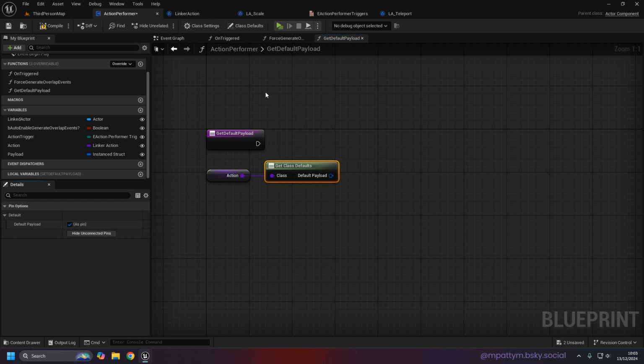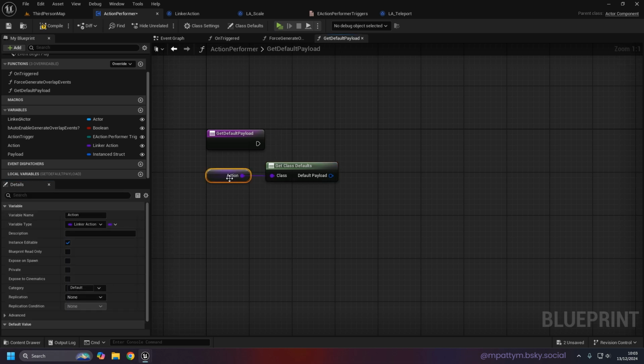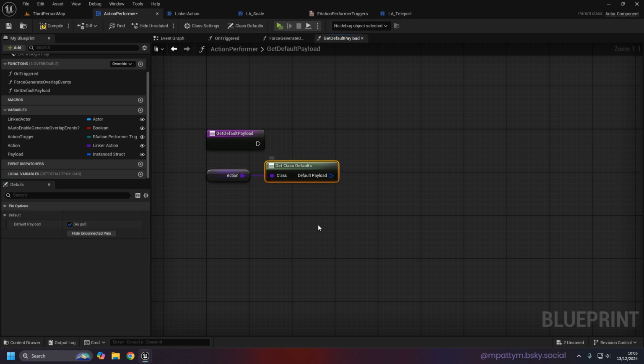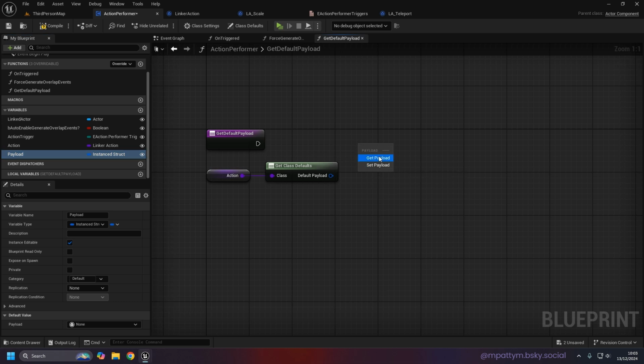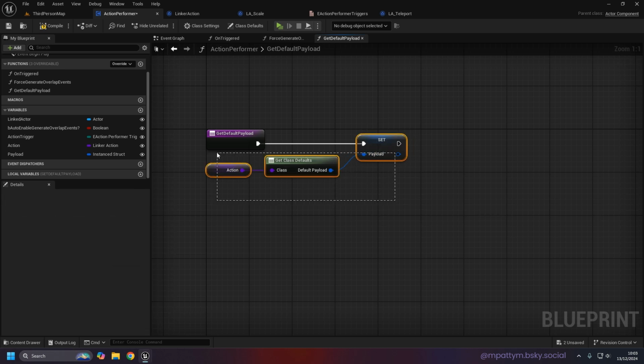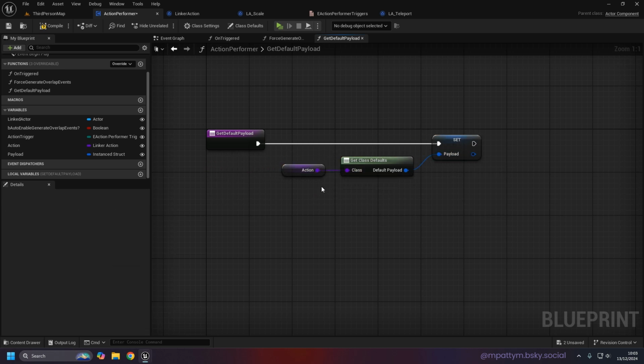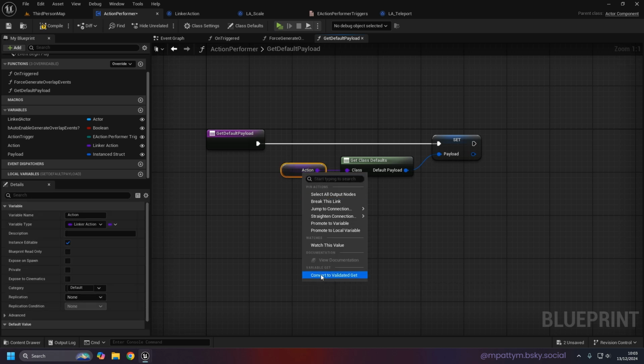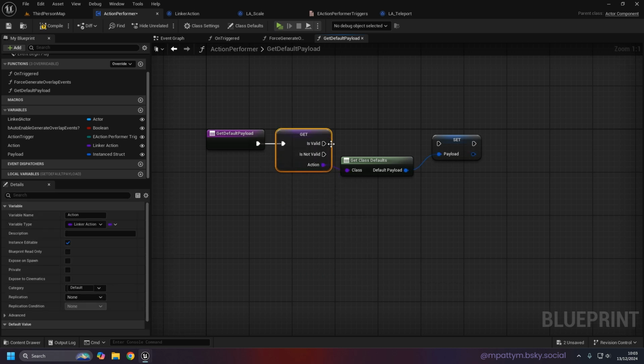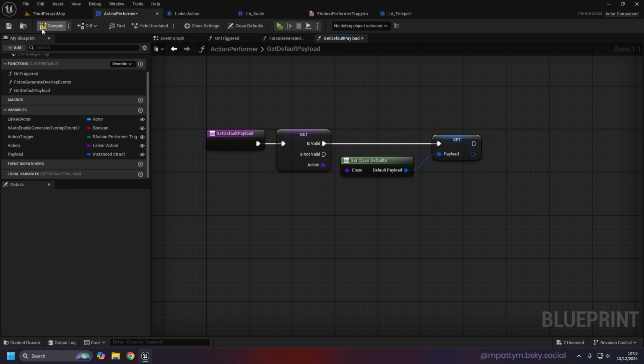If we added more variables to the linker action class, which is what this variable type is, they'll show up in this list as well. In this example, we don't need to worry about this specific one. What we can actually do is get the payload variable, and we can just set it to whatever that default amount is, which can be quite nice. In addition to that, we do just want to make sure that the class type is valid first. So I'm just going to convert that to a validated get. This will just mean that if we haven't got a class selected and we press that button, nothing will happen.